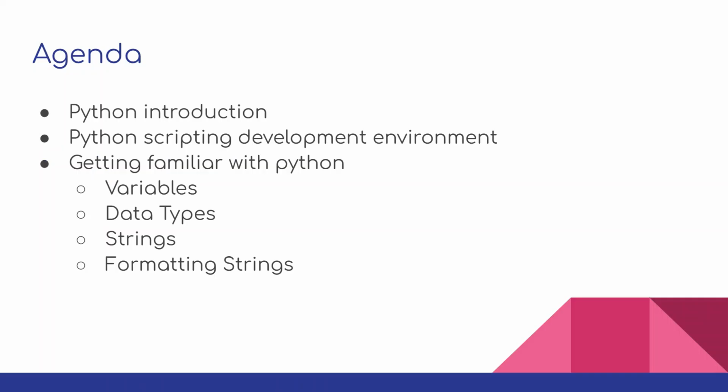So let's get into it. Let's talk about the agenda for today. I'll first give you a basic introduction of what Python is, then I'll explain what the scripting development environment is, and then we start off with the basics such as variables, what data types are, what strings are, and how we can make dynamic strings through formatting.